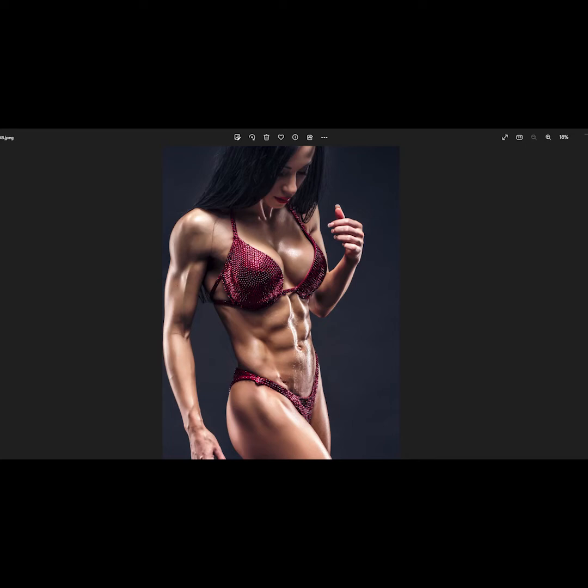As always, you're going to hear me make some comments about what I think of the photo itself. What we have here is a failure to get the woman in the frame. There's no two ways around it. Unless it's cropped, it's way too close to her arm here, and her head's cut off, and she's almost cut at the knees. Not a good look. It is a posed shot. There's no two ways around that. This is an absolutely posed shot.